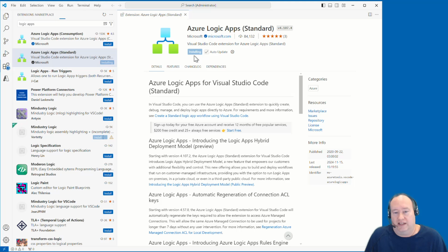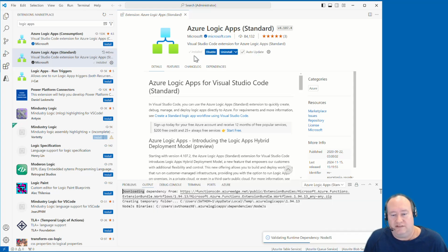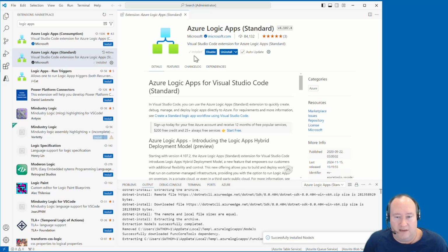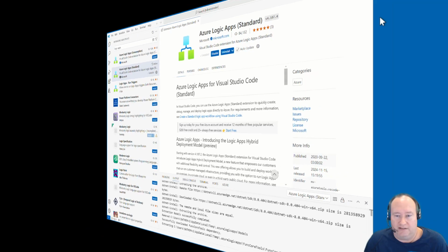While this is installing, it's going to go ahead and install all the dependent components for me. This is a drastically different experience than what we saw a year ago, where we had to install all of these other dependent components manually. Now, this installation process is going to take about 3 to 5 minutes, and I'll jump back when that is complete and show you what it looks like so you know when you're done. Now, this editor will let you go do other things while this is downloading, but I would suggest simply waiting here and give it some time to make sure everything gets set up correctly. I'll be back in just a moment.